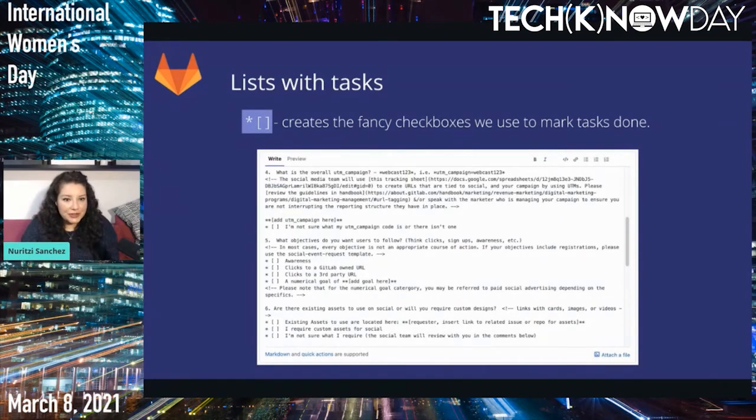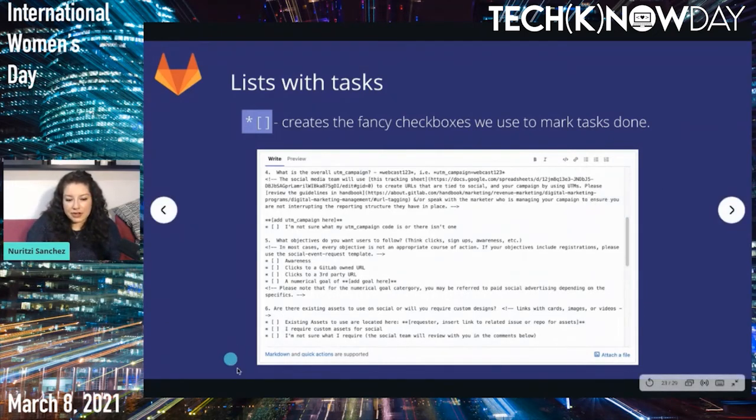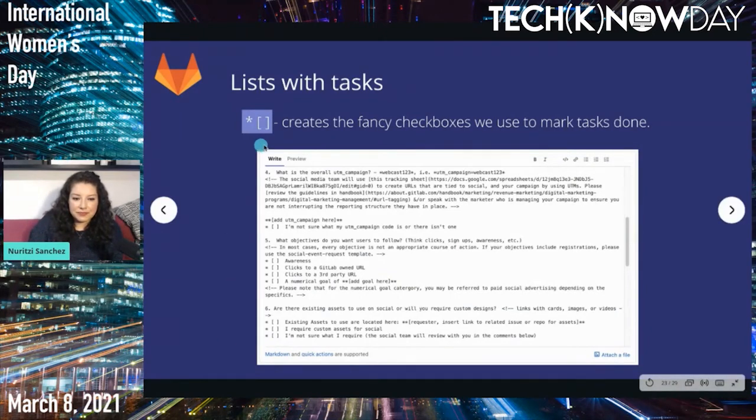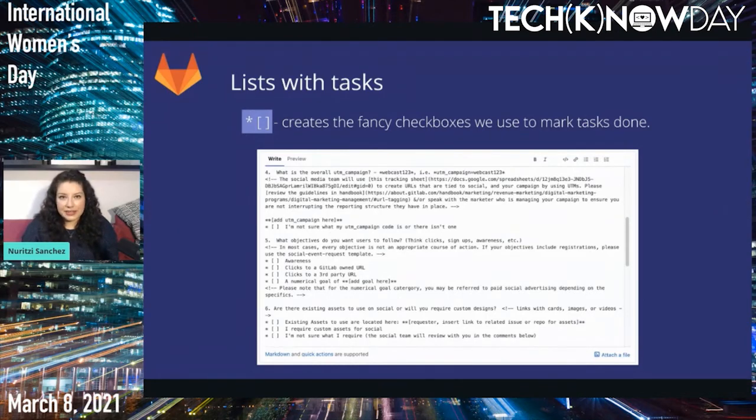For those of you who are not super familiar with GitLab, and might not have an engineering background, so have not had a chance to use this, I love creating these tasks. At the bottom of every issue, there are some links that show you markdown tips and tricks and quick actions. So those have much more in-depth information about how to edit issues, or work with markdown. But you can create a task, essentially a little checkbox, by having an asterisk and then the brackets. And this is just great for when you're creating issues that you need people to perform actions. That way they can just check the box.